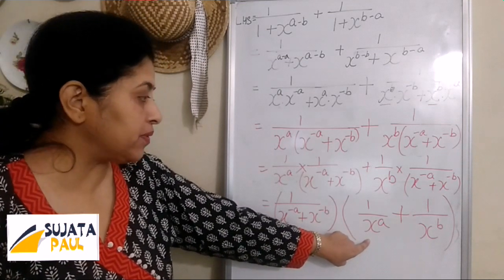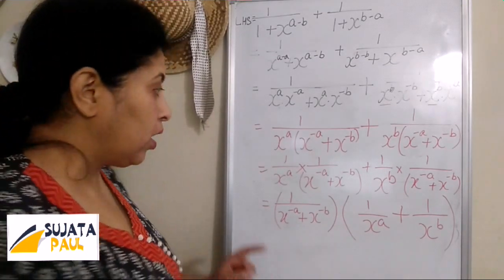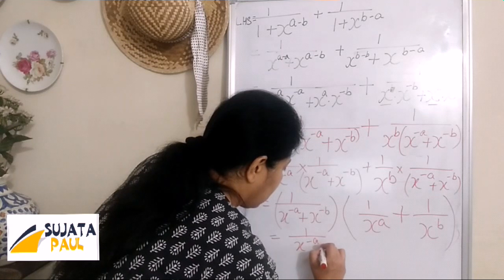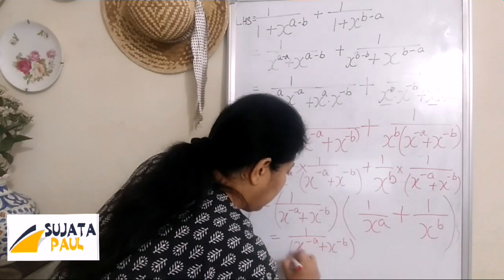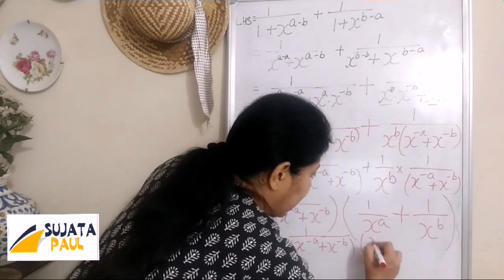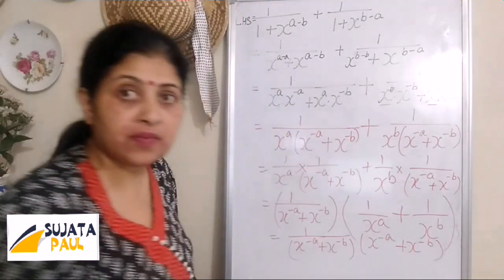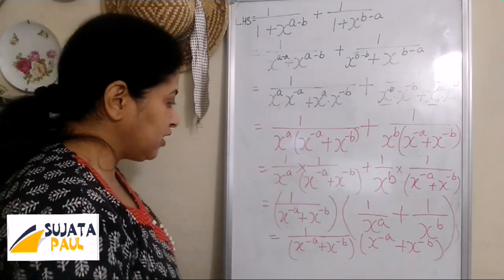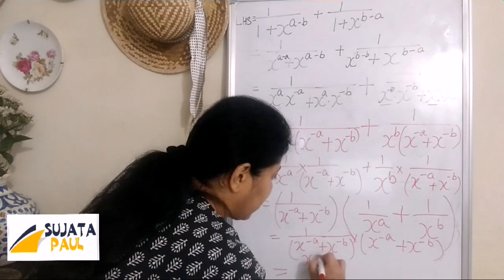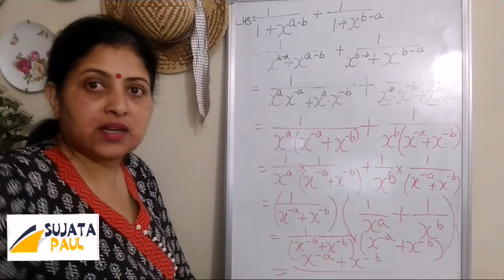If this is clear, then can I also do the reverse over here? If I do the reverse, what happens? How will I write this? Let's see this. So here what I am doing is, I am leaving this like this, put this in bracket here, and this one is in the other bracket, and I can write this as x raised to the power of minus a plus x raised to the power of minus b. Is that clear till here? And after that, I can put it all together. I can write this because this is multiply. So I'll write this as x raised to the power of minus a plus x raised to the power of minus b upon this bit. Can you see this?